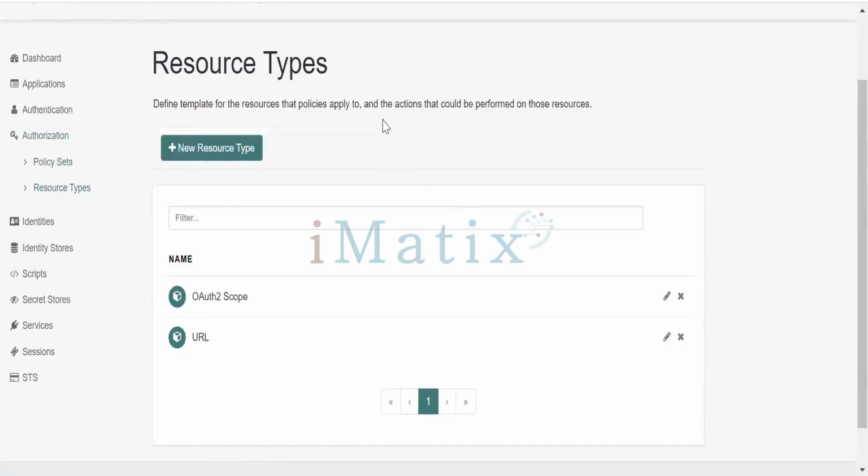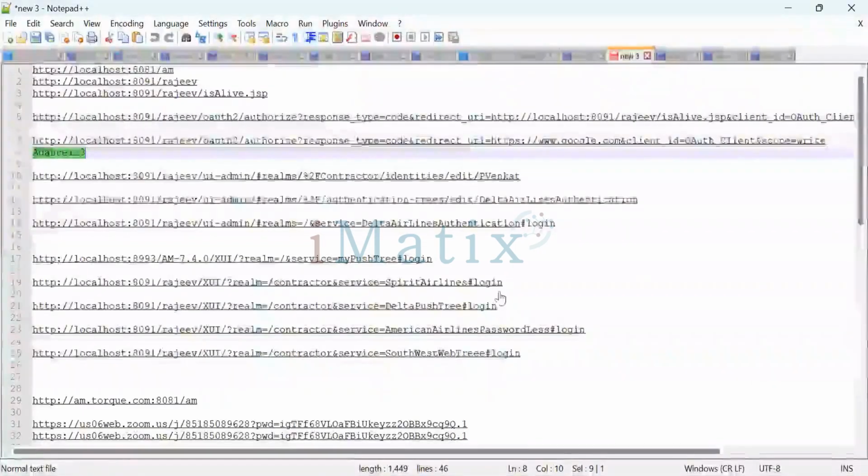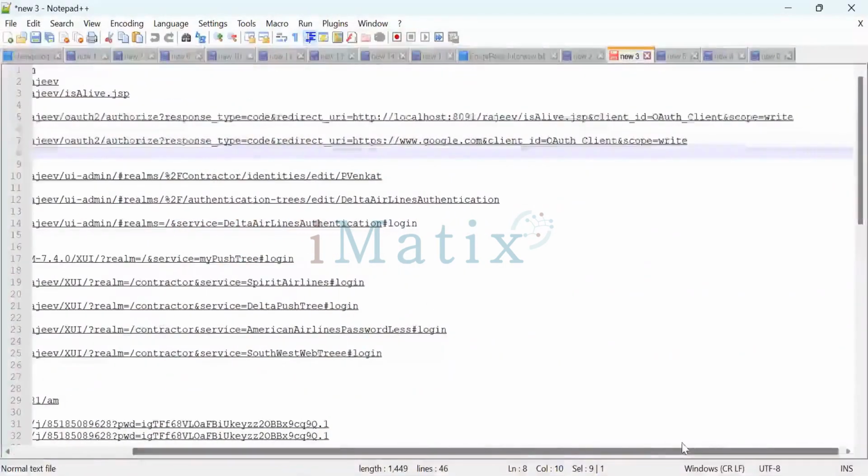Can you first create the authorization code again? Run yesterday's command again to fetch the authorization code. And can you open the client as well?